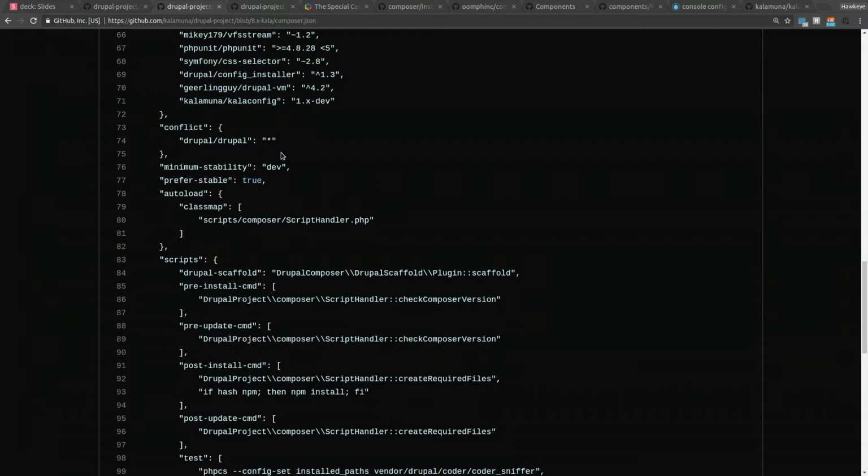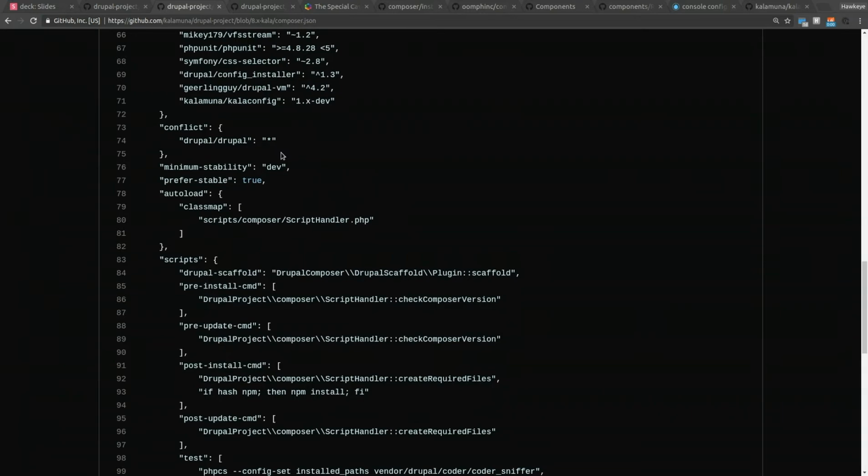But this, to me, is the best combination of both security and ease of use. So you have to very specifically tell it that you want to use a dev version, but it will allow you to do so. And by default, it's not going to grab the dev version. It's going to try and find a more stable one.